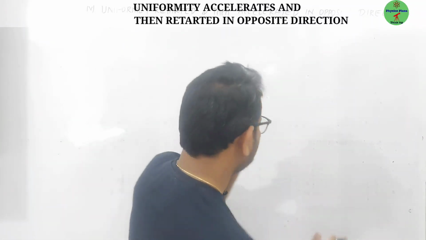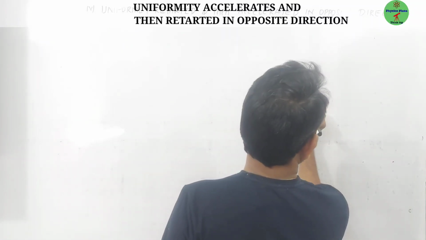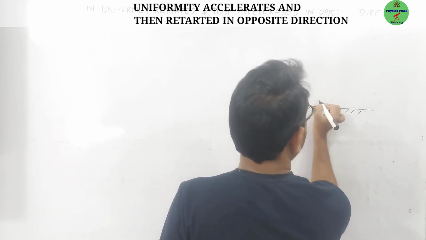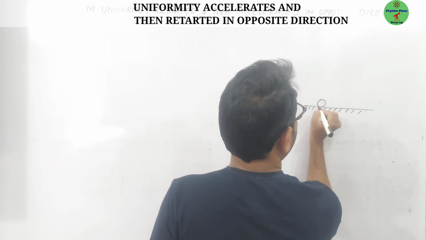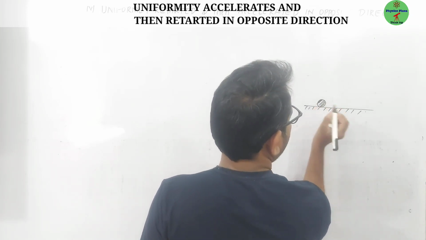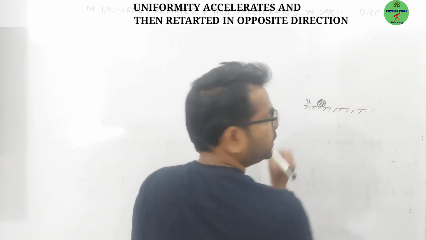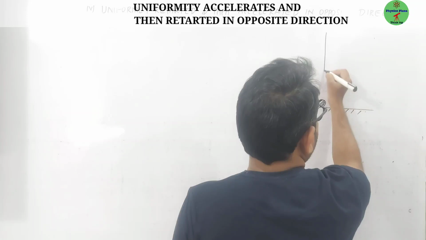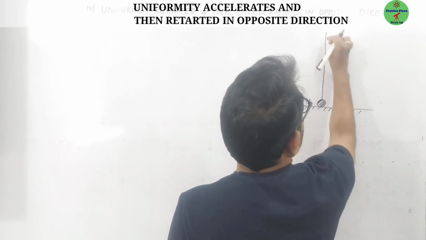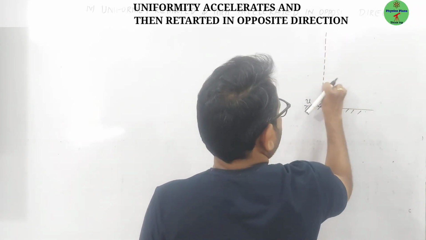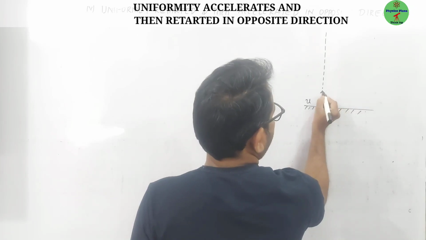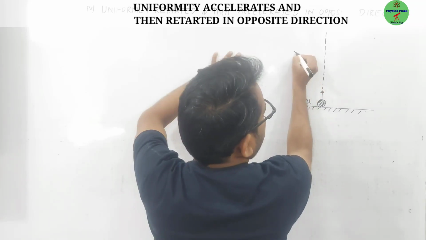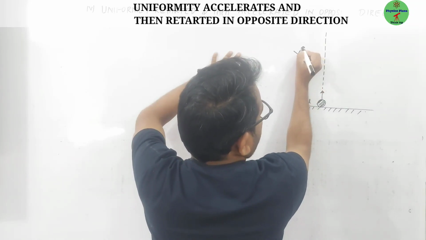Let us take one simple case, because studying this situation is very important. So let us say, children, here is a body. Is it initially at rest? No. Initially it has some velocity. So let us say this body is thrown vertically upwards with some initial velocity. And I repeat once again, children, the velocity direction is upward.